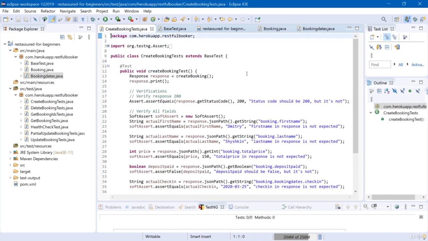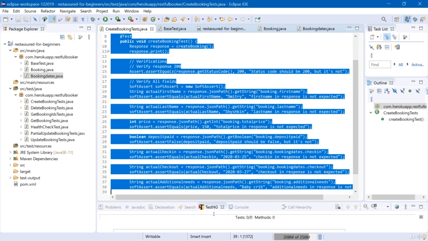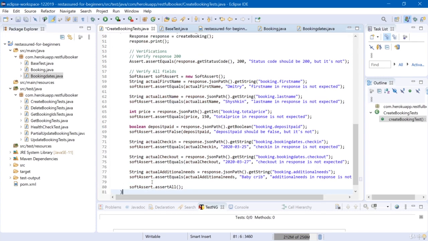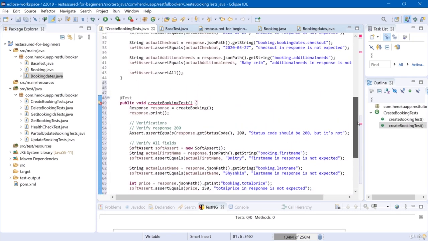So let's go to create booking test and let's create a copy of this test. So I will select everything and paste it here. I need to rename, so create booking with POJO test. And so we have our functionality of creating booking extracted to this create booking method.